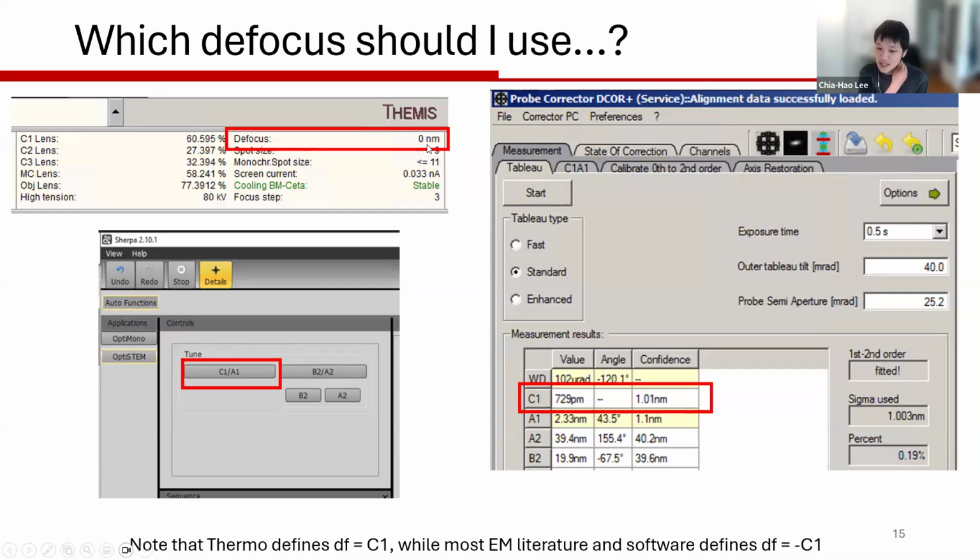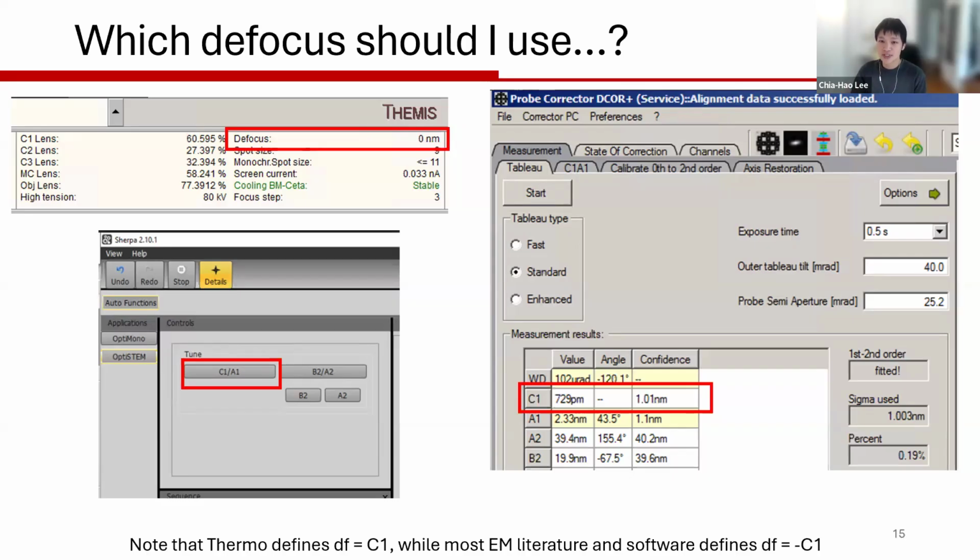And even if you reset your defocus correctly, such that 0 focus actually means at focus, when you change it to, let's say, 10 nanometers, your actual defocus may not be 10 nanometers just because this value is not calibrated that carefully. And for our own microscope at UIUC, for one of the kV settings, we actually have a 40% error in the defocus. I'm going to show you some data later.